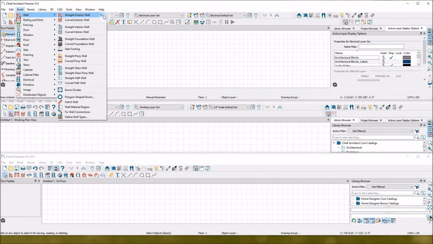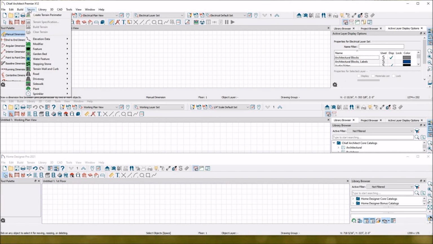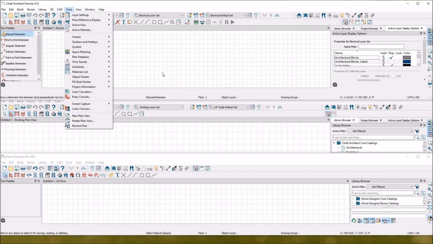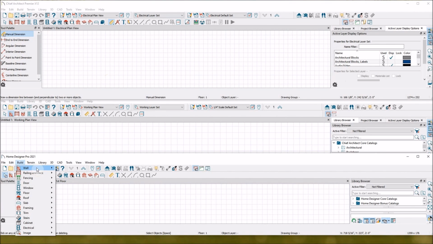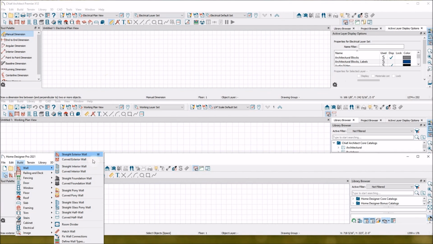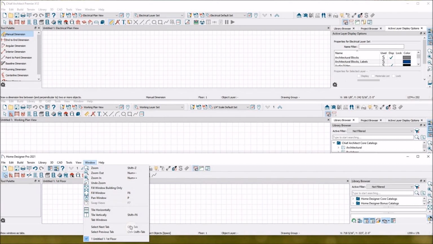So if you want to draw a wall, you'd click W. You'll learn these as you go, but I wanted to point those out. A lot of those are presets, and as you get more advanced, you can set up some of your own as well. It would be the same in Home Designer Pro. That's a more advanced skill, but I want to show you so you can start working on that, and I will mention them as I use them throughout the lessons as well.